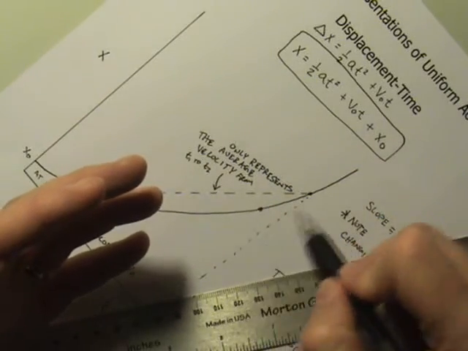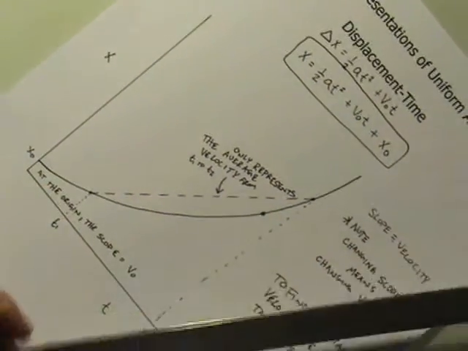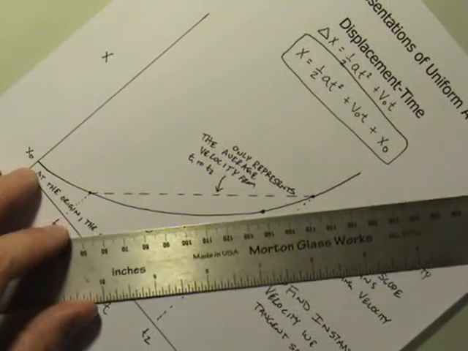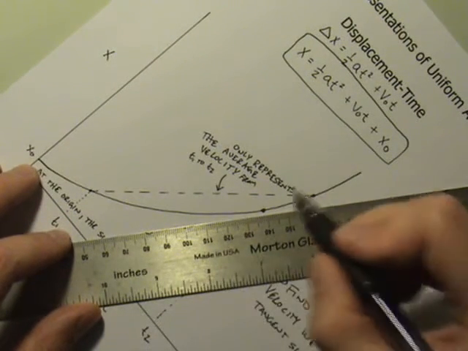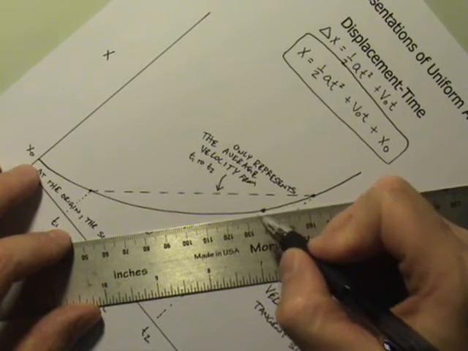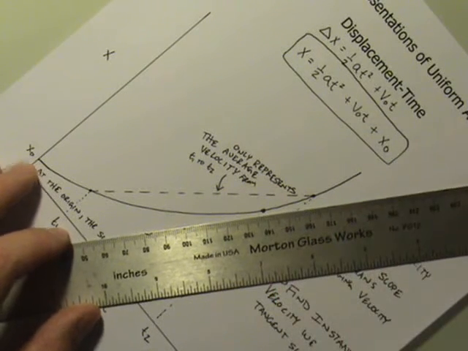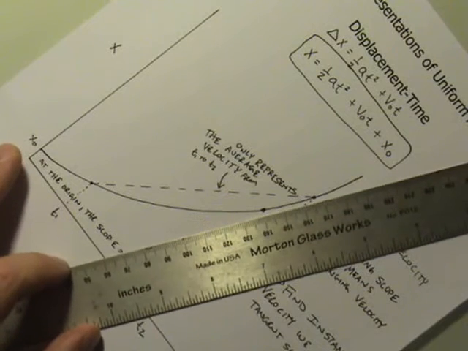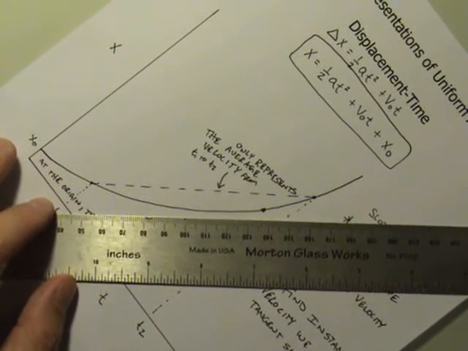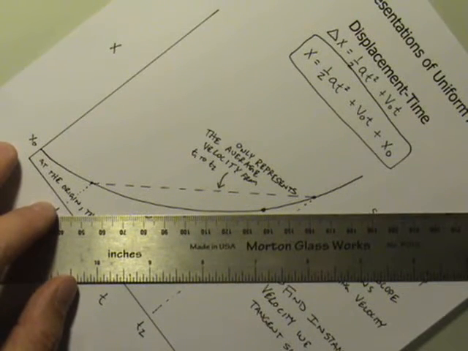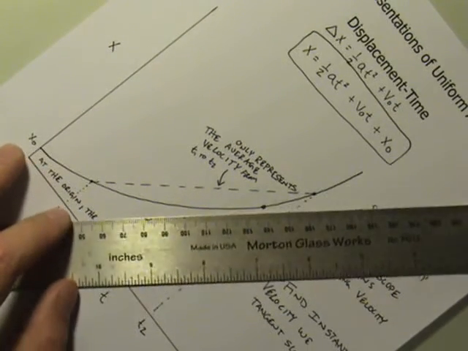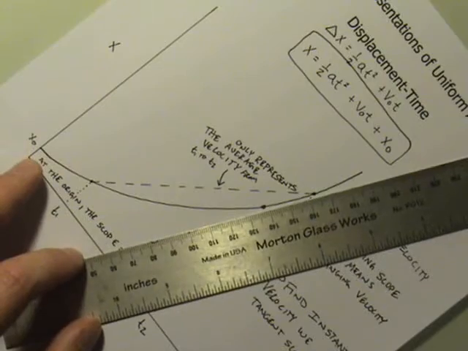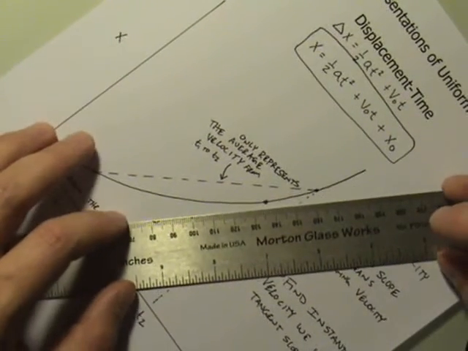But we're not looking at a tiny little section of that, so what we need to do is to create a longer line that we can see that's going to have the same slope as the curve has at that particular point. This is the whole idea behind the tangent slope method. So I'm going to adjust my ruler, and I'm going to keep looking. For example, here it's a little too steep, and then up this way, I'm sorry, this is too shallow, my mistake, and this is too steep.